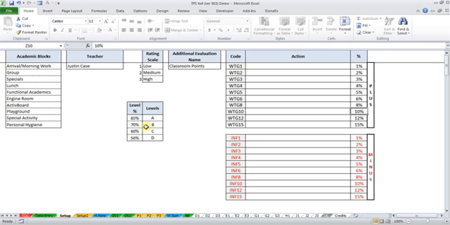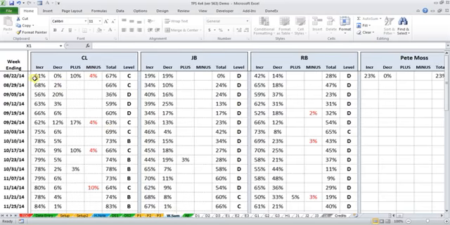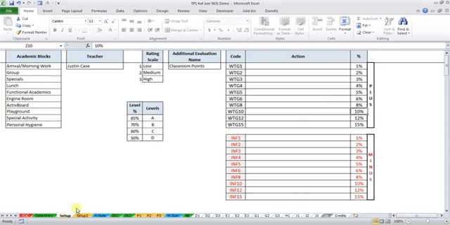The way it's going to be calculated, I will just take a quick detour to that. We have the increasing average for the week, the decreasing average for the week, so it's 61, and in this case minus 0, and then we're going to say plus 10 minus 4 gives us 67%. That's a C, and that was set up over here, 67%. And not until we get to 70 does it become a B. Now the classroom points is a place where you can record pretty much anything else that you want to record.